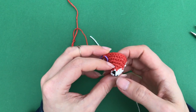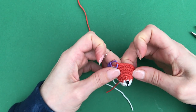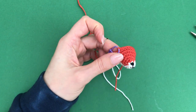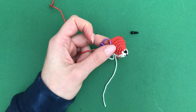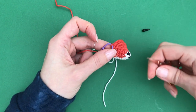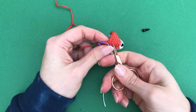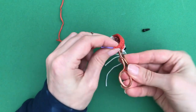So, 1, 2, 3, 4, maybe between around 4 and 5, that's what I did for the little dog. I'm gonna try to insert one here, but because I'm using cotton yarn and I crochet quite tightly, I need to make the gap a little bigger so that I can get the safety eye in. But I'm very careful, so I'm using my little scissors here, but they are closed, and I just carefully insert them. You could also use your crochet hook, and then I just widen this gap very gently so I don't damage any of the fiber.